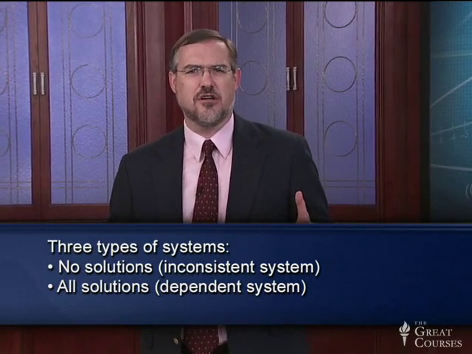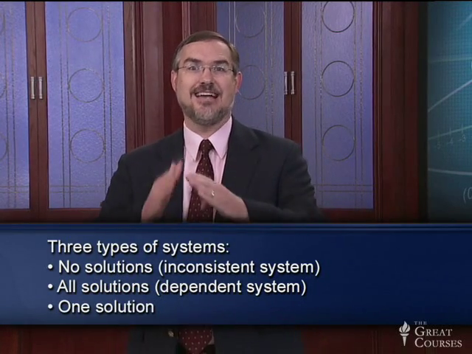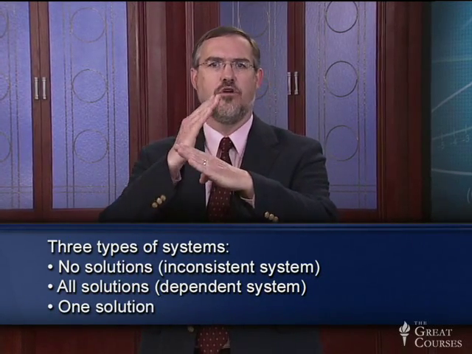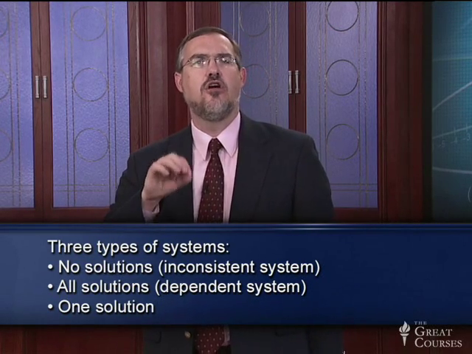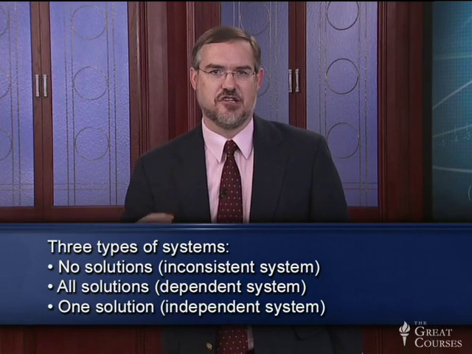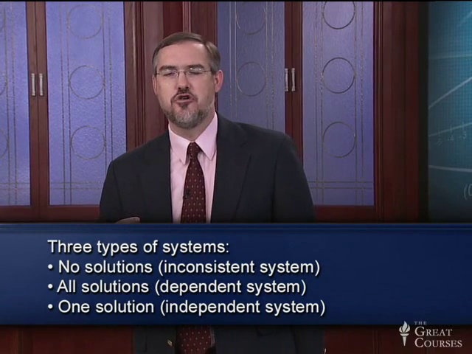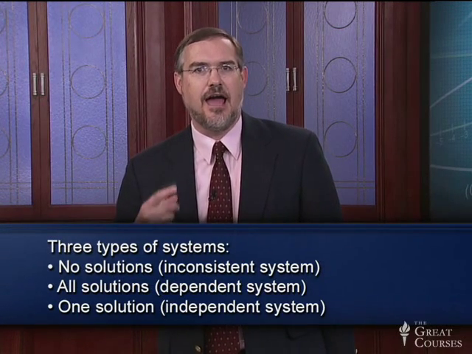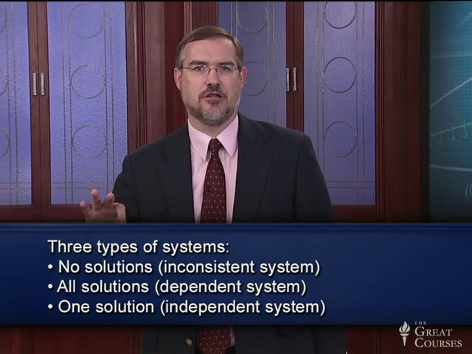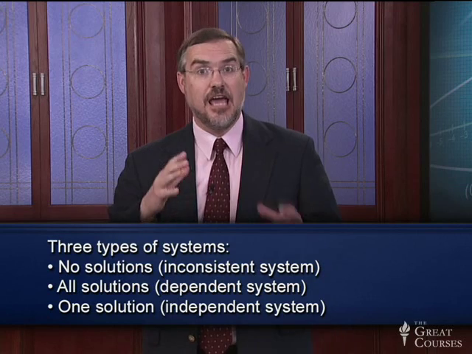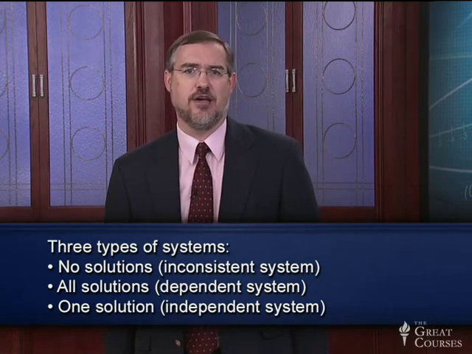Those two things are interesting, but the case we really care about the most is when the system actually has exactly one solution, when the two lines just cross at one point. And remember what those are called? Those are called independent systems. And now let me emphasize this. Any system of two linear equations that you study has to fall into one of those three possibilities. There are no other possibilities: either zero solutions, infinitely many solutions, or exactly one. That's the only three possibilities we have.